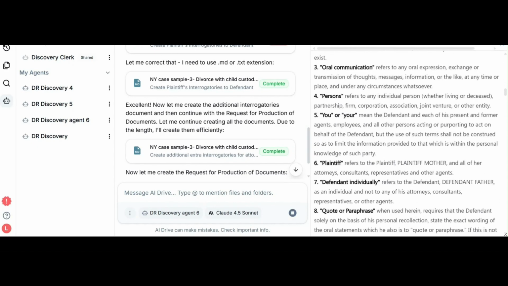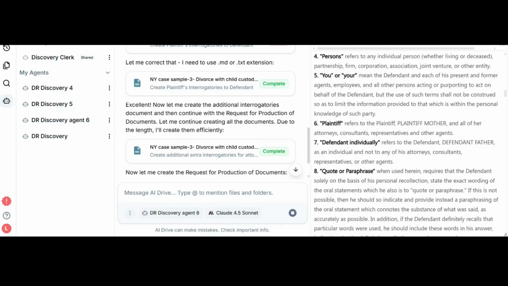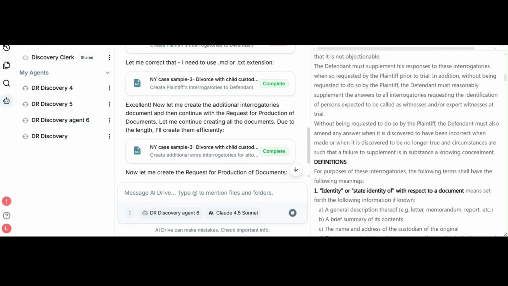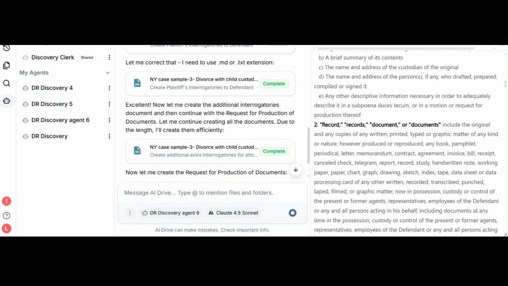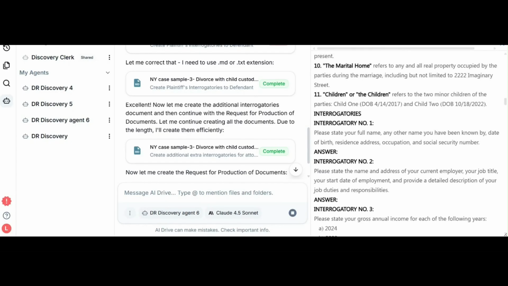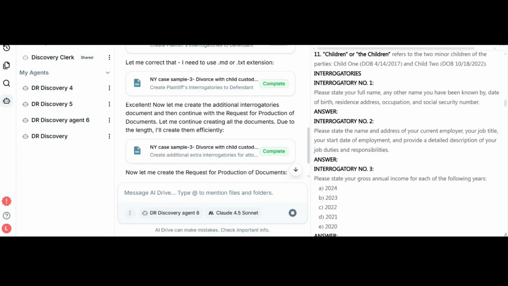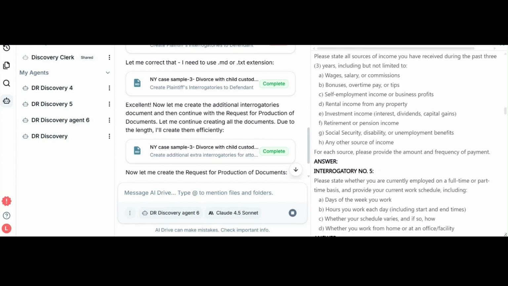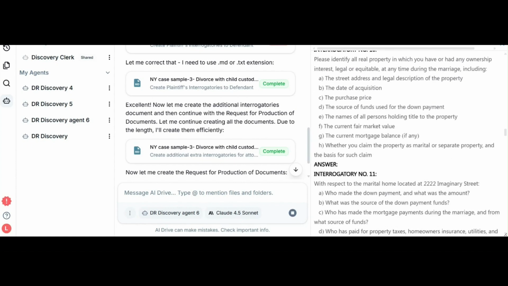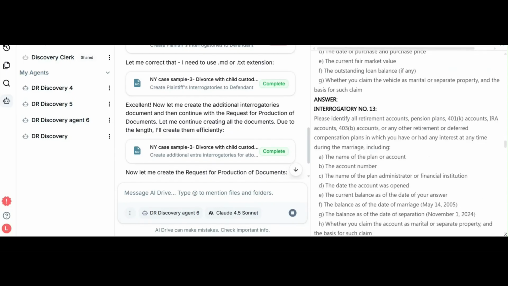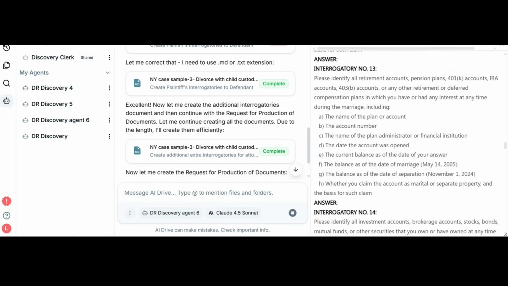If I switched it and said to make it a California case, or if the documents said California, these instructions would be based on California, whatever state the case was out of. Then it starts with the interrogatories, listing state your name, address, employer, annual income. It went through the file and created the initial 30 questions, about motor vehicles, retirement accounts, pension plans, all of those.